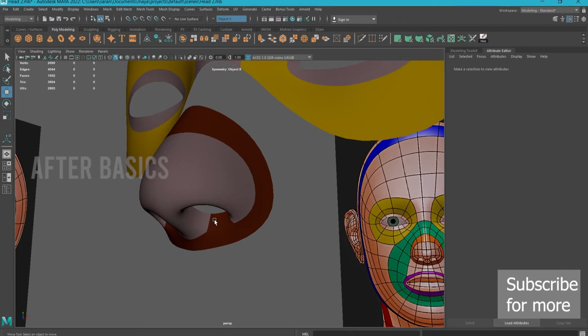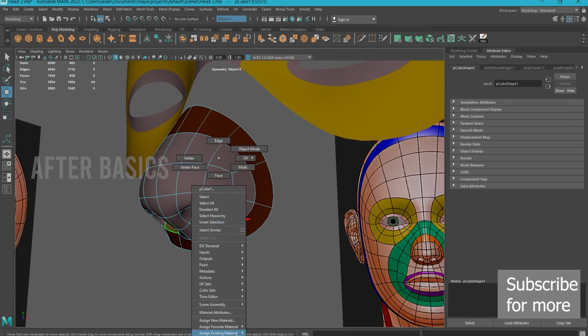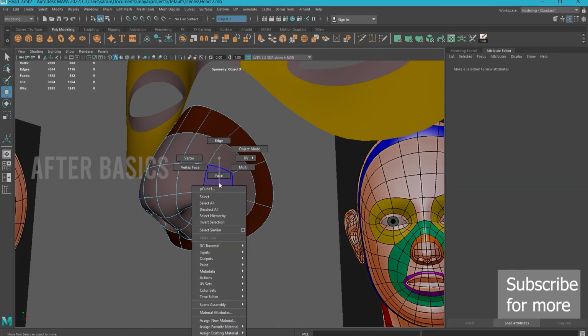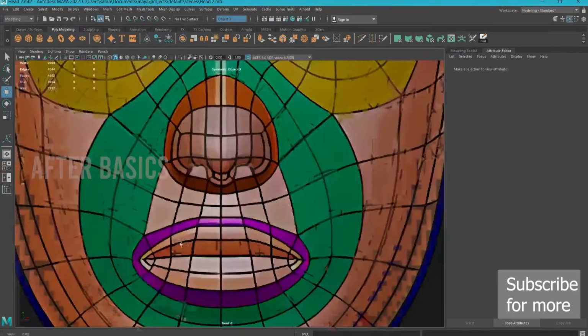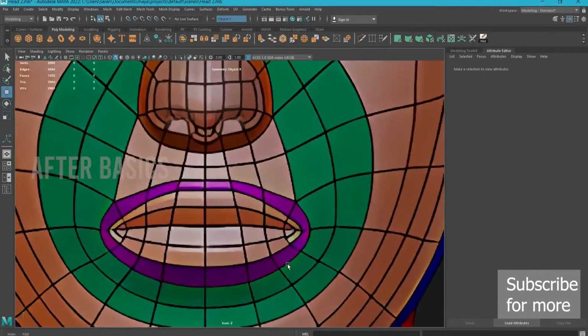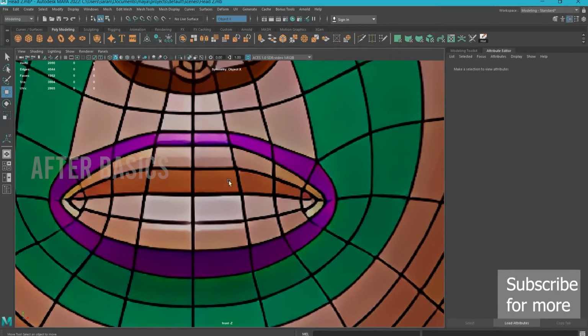Okay, this part will have the same material as skin. So let's not waste our time. Then do this. Okay, so we need, I think, if I remember correctly, 18. Let's check it. So 1 2 3 4 5 6 7 8. So 8 on this side, 8 on this side, so it is 16, I think. Okay, not 18, it is 16.